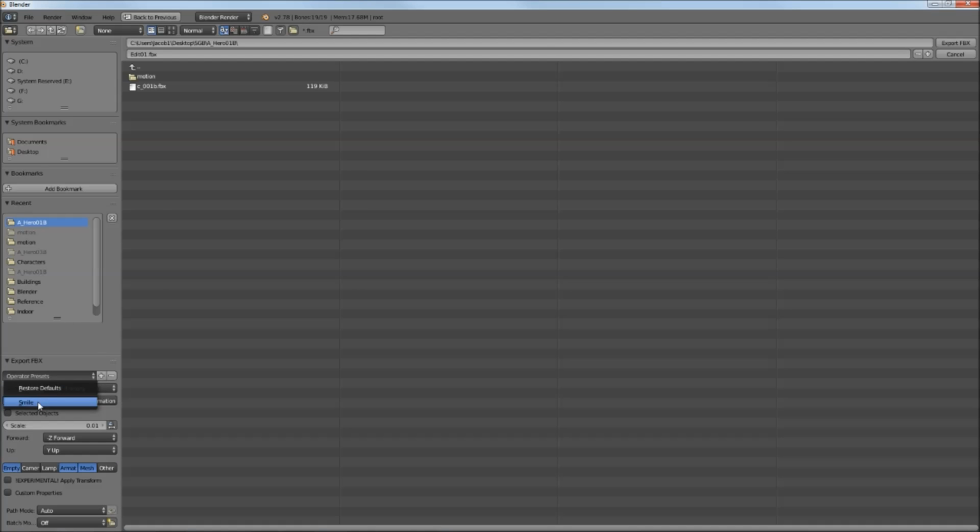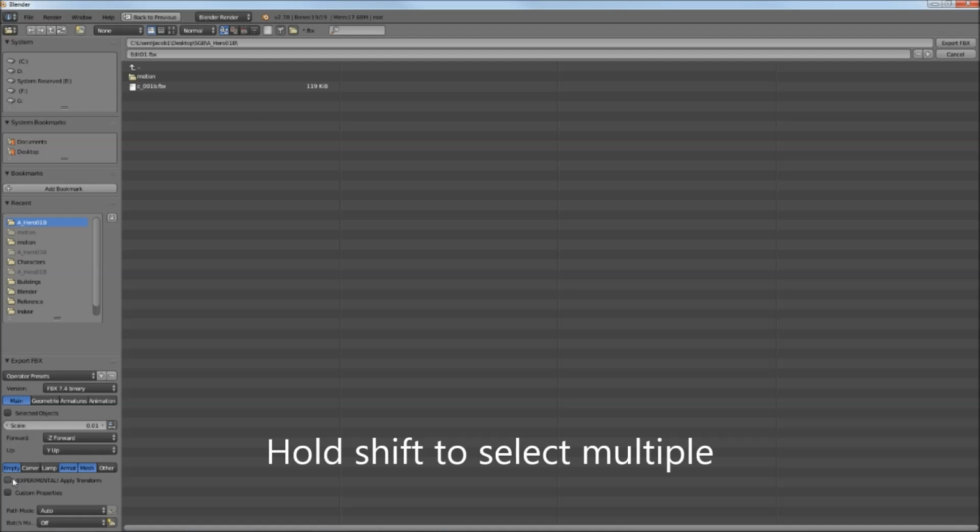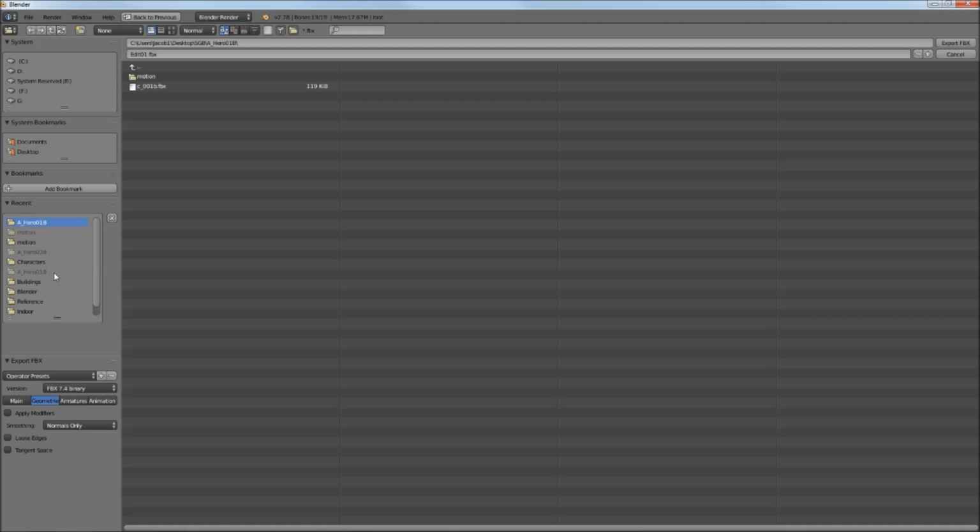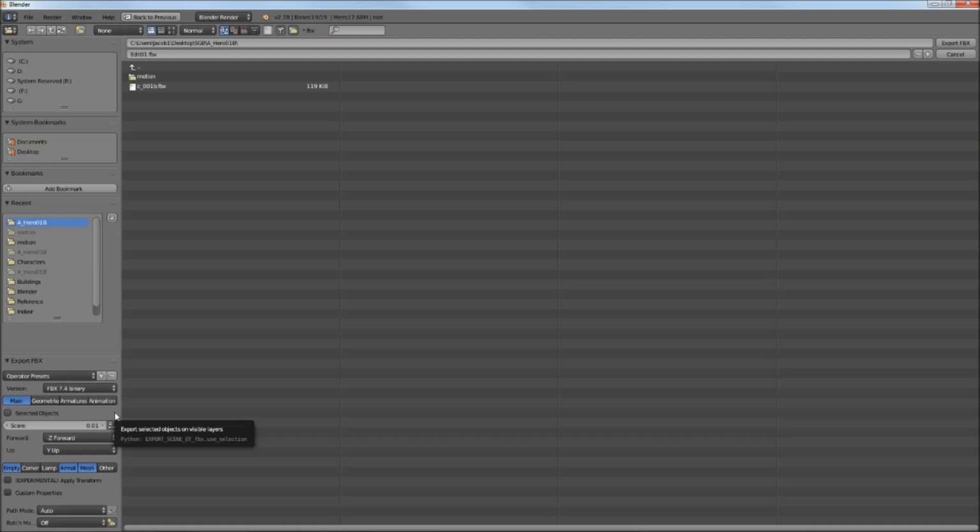I have a preset already made for Smile, but if you do not, you can change the scale to 0.01. You'll need to make sure that you have empty, material, and mesh highlighted. We'll go over to geometries. You'll need to set your settings like this. On armatures, your settings need to be like this. And on animation, your settings need to be like this. You can pause the tutorial to copy these settings. After you have all of those tabs set properly, we can hit export.